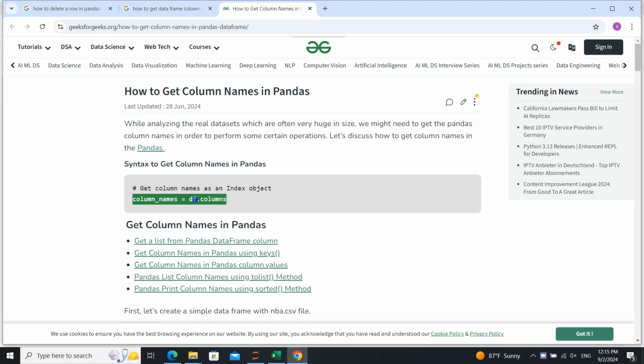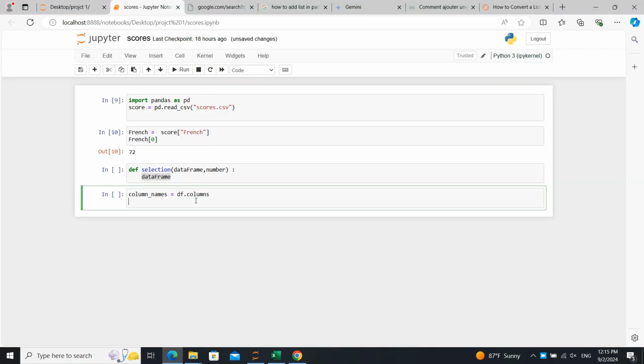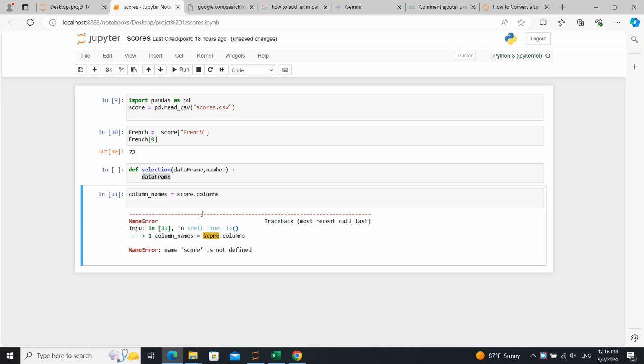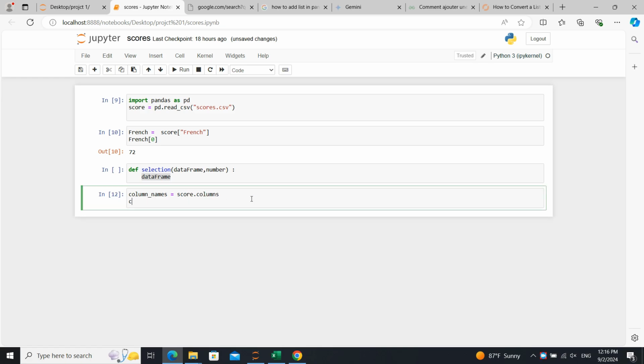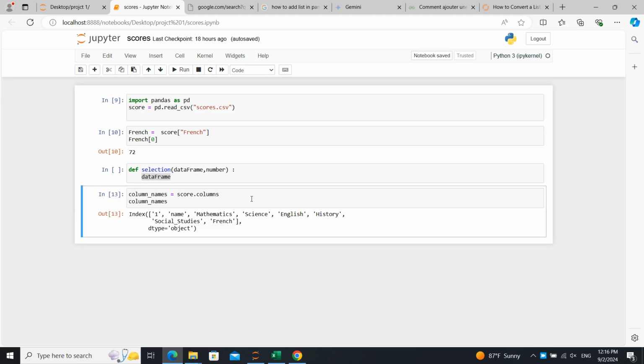Column names, df.columns. Let's run it. We write scores.columns. Oh, we wrote it wrong, scores.columns. It's working great.